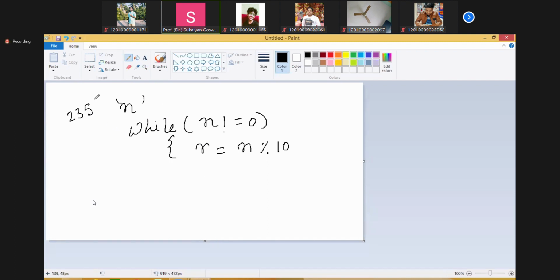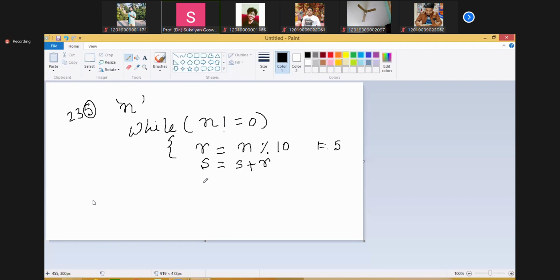So now if I do this, this will give us r equals to 5. Okay, fine. So if I'm trying to make a reverse or the summation of individual digits, whatever, this kind of program, then I'm getting this 5 here. Now suppose I'm doing it for individual digit sum. So I will do it this way. I'm not specific, but I'm just focusing on how this n can be changed.